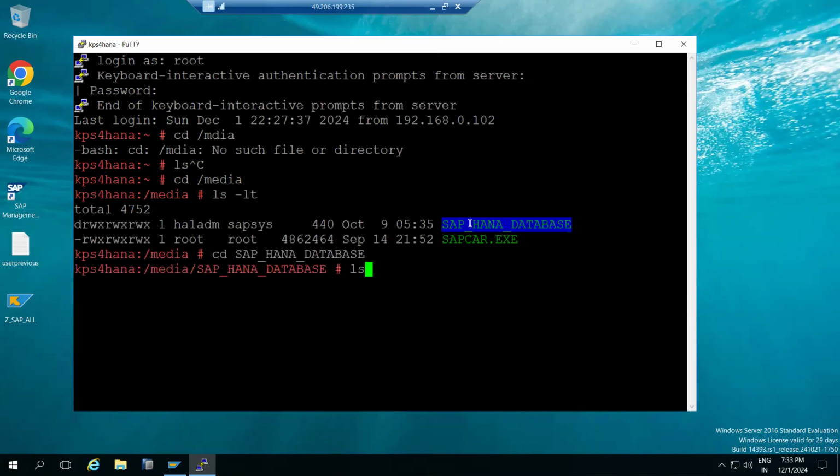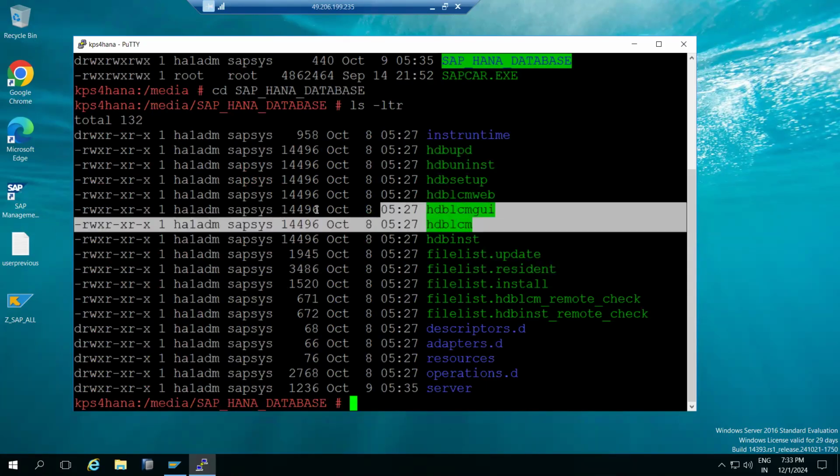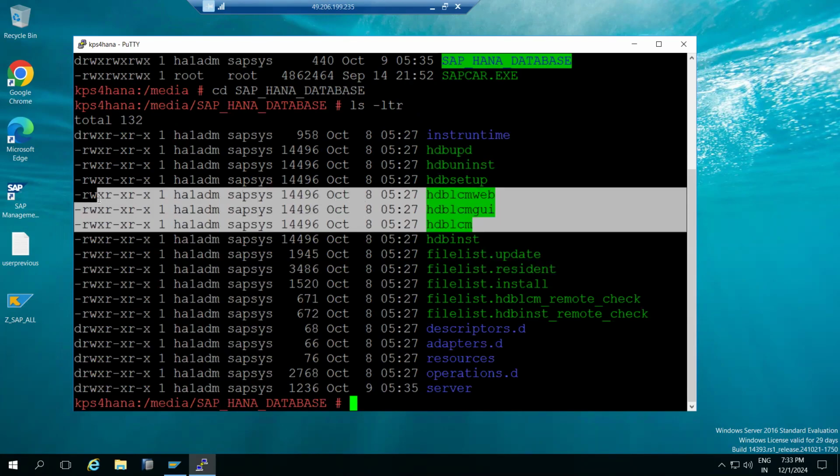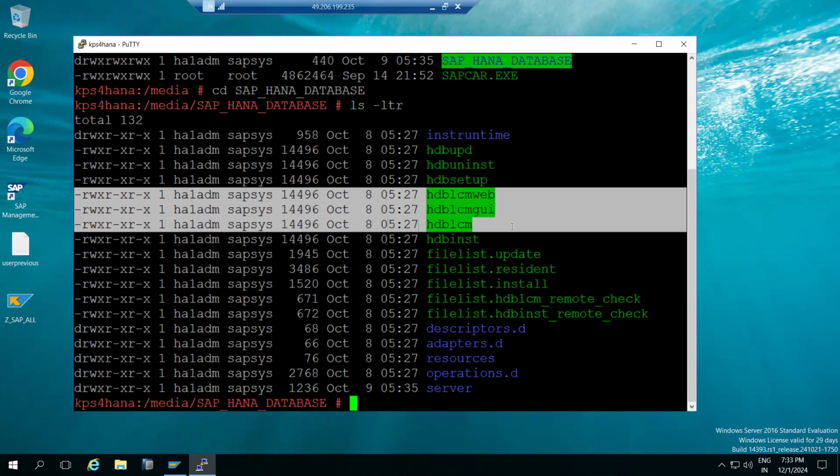In that folder we have the SAP HANA folder, and in it the files HDB LCM, HDB LCM GUI, and HDB LCM web. These are the new installation tools. Starting from HANA 1.0 SPS 10 onwards, SAP introduced the HDB LCM tools to do the installation.